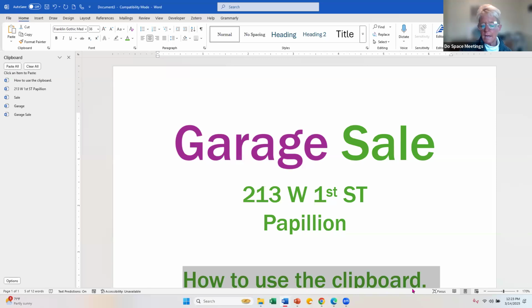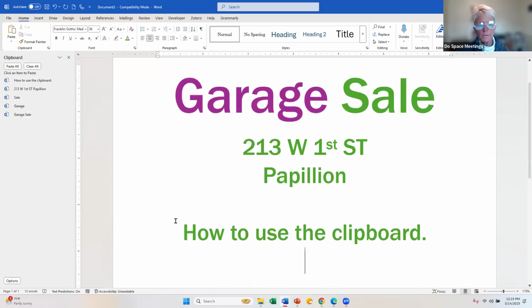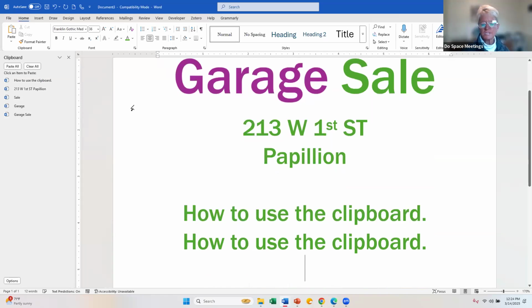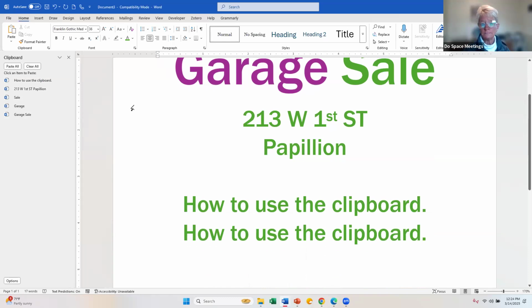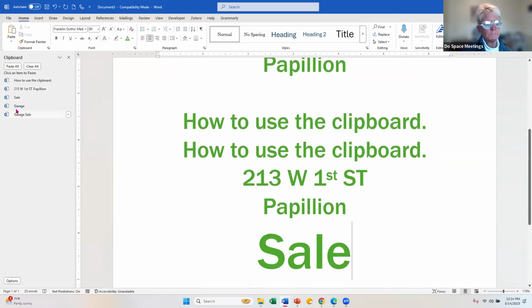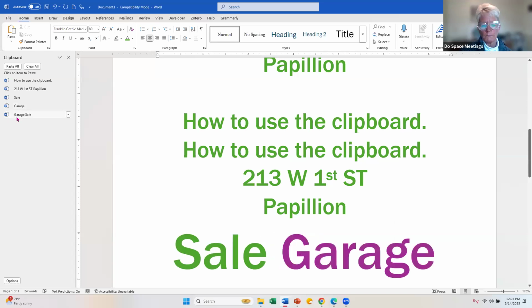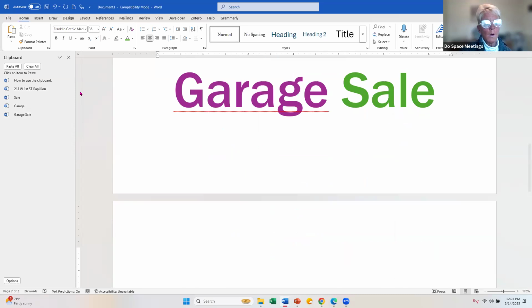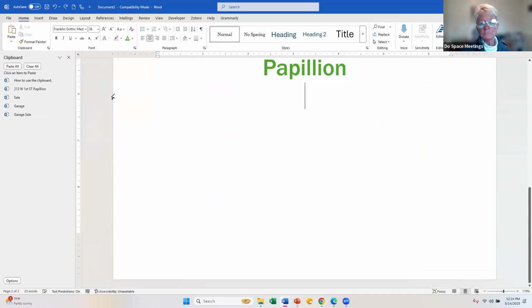Now, let's say that I want to use some of this. If you don't have the clipboard open, which you don't have to open, I really just wanted to show it to you, if you go to paste something, which is Control-V as in Victor, it's going to paste the last thing that you copied. All right. You can have your clipboard open and you can select a specific item that you want. Or let me just undo that. The keyboard shortcut for undo is Control-Z as in zebra.